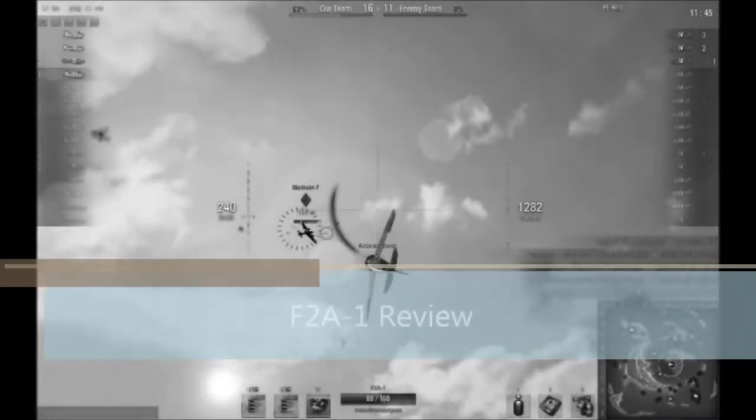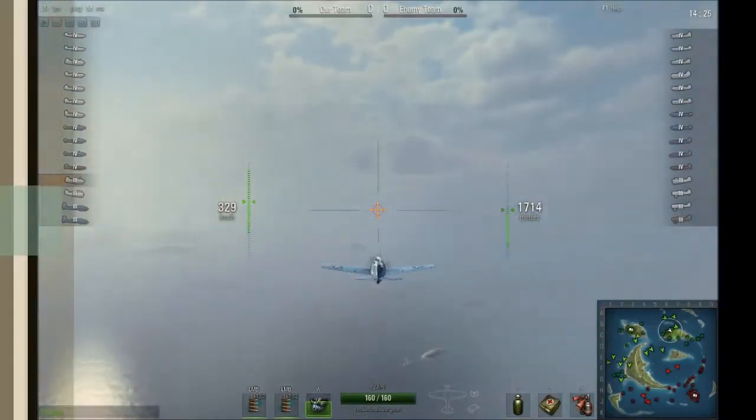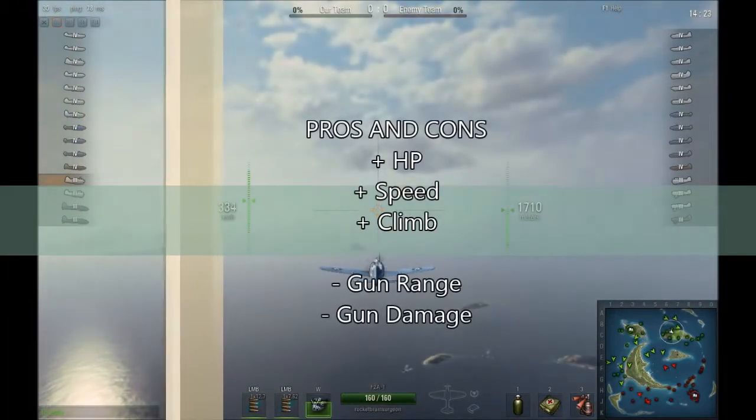Hey, this is Rocket Brain Surgeon, and we're looking at the F2A1. This is the premium plane that you can buy with tokens, and it will last inter-release.